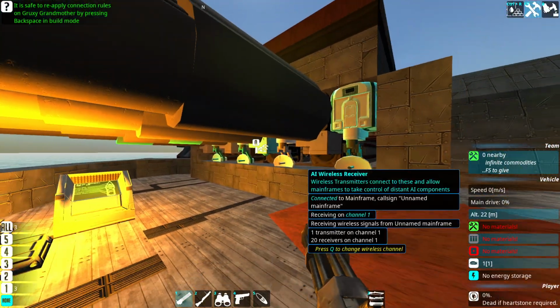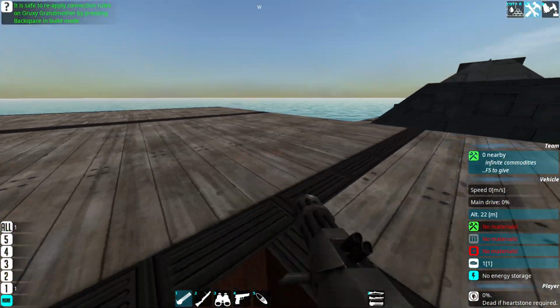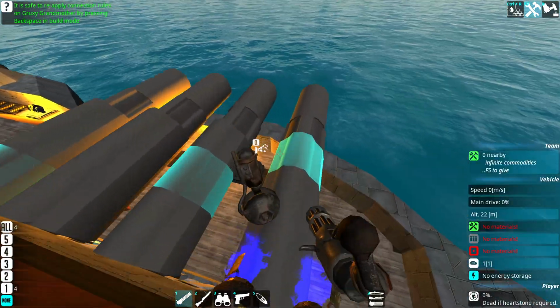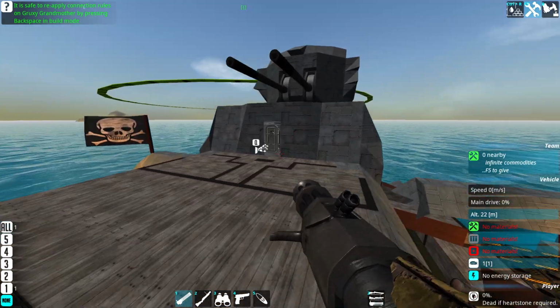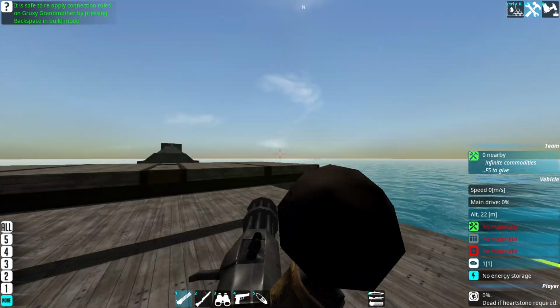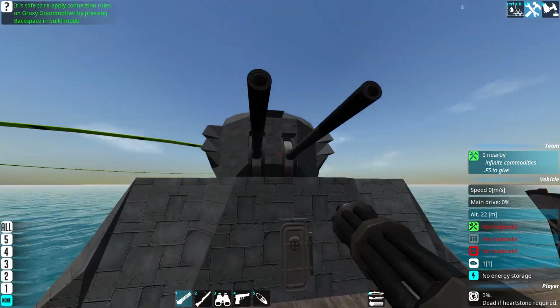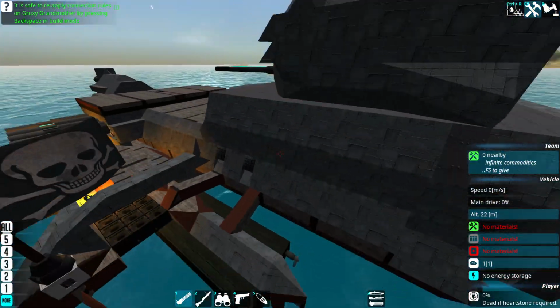Honestly, we don't ever really use this ship anymore, but this was my first ever ship that I took from the enemy, and we used it against them. This was our first semi decent sized ship, basically. As you can tell, we also have a huge cannon on top. It's outlayered with metal and armor.